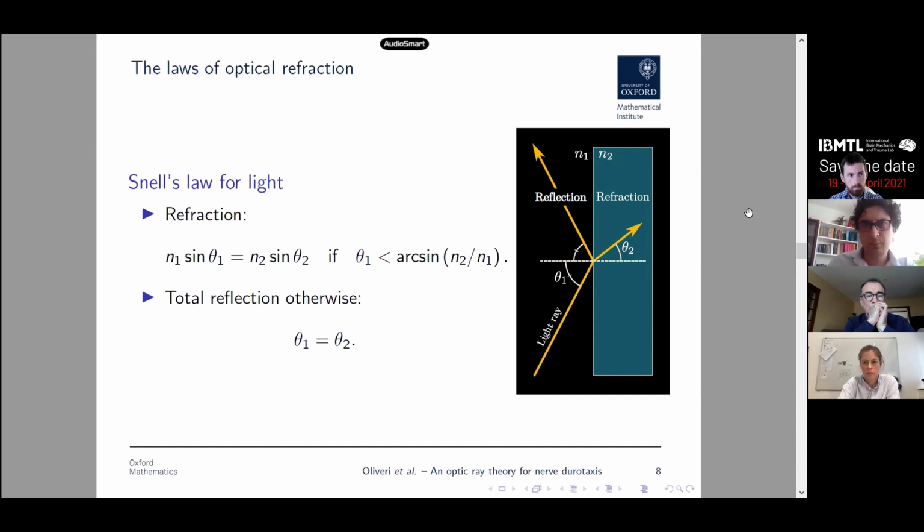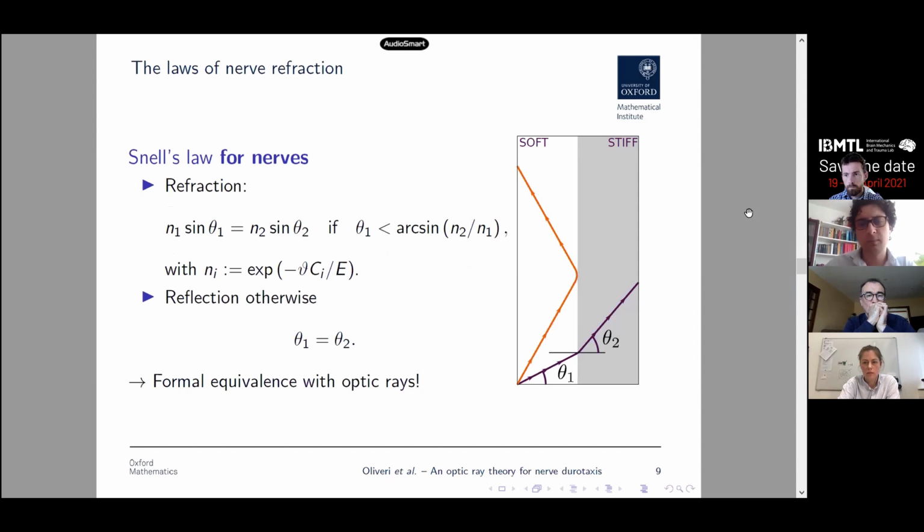And if we stretch the analytical development of our model a bit, it turns out, quite miraculously, that it can be proven that our equations, in the case of a straight interface, behave in the same way as an optical ray following Snell's law. This is quite a nice result, because it means that potentially all the nice results and all the nice applications of Snell's law could find a counterpart in the case of durotaxis, and this is what I'm going to demonstrate next.